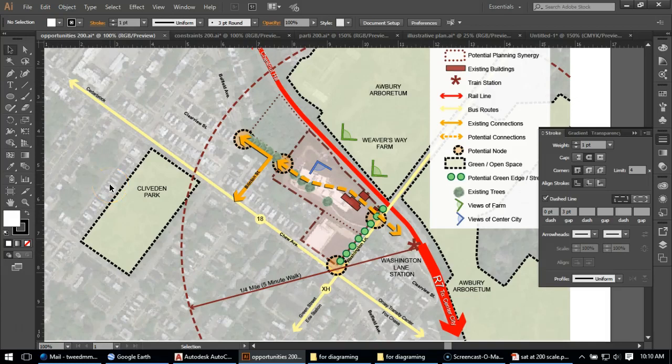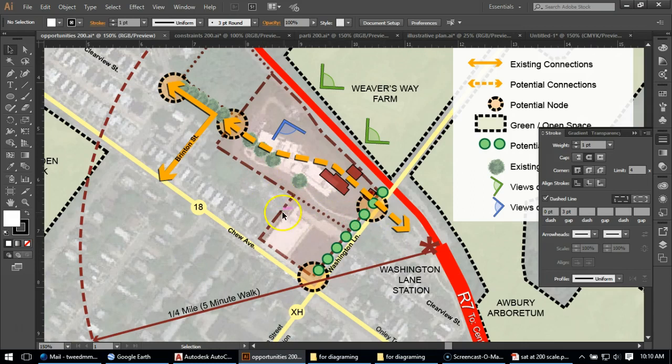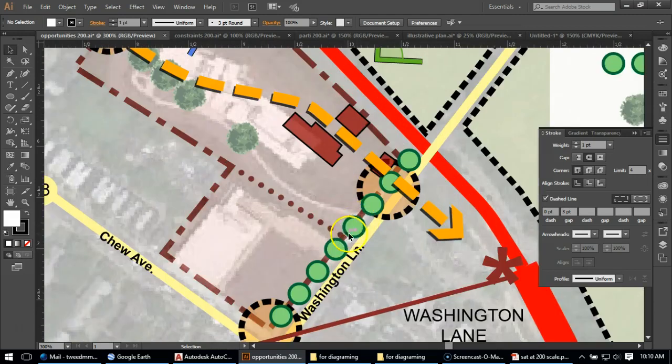Hello class. I'm going to show you another, actually a pretty advanced, feature of how to do dotted lines. I showed you how to do this sort of dotted line here and how to do these line weights. So I'm going to look at this one, which is actually a set of green dots that are circled with a green thing, and a darker green ring.